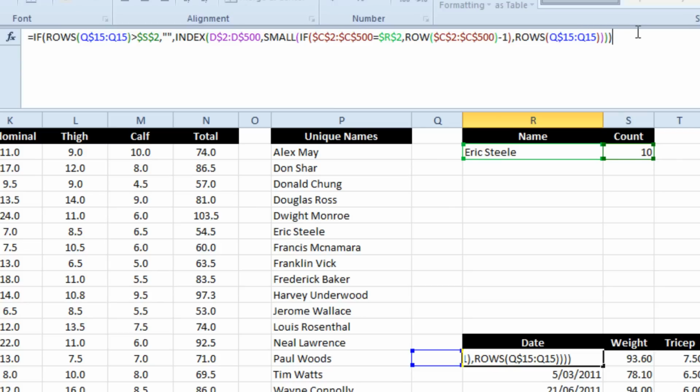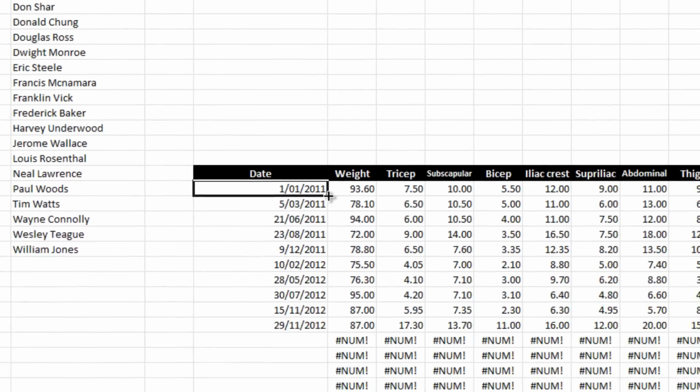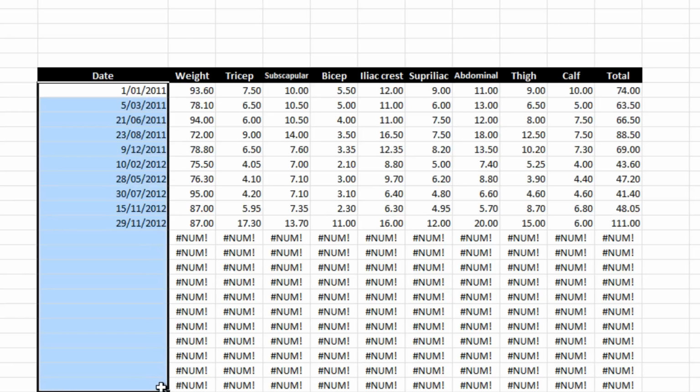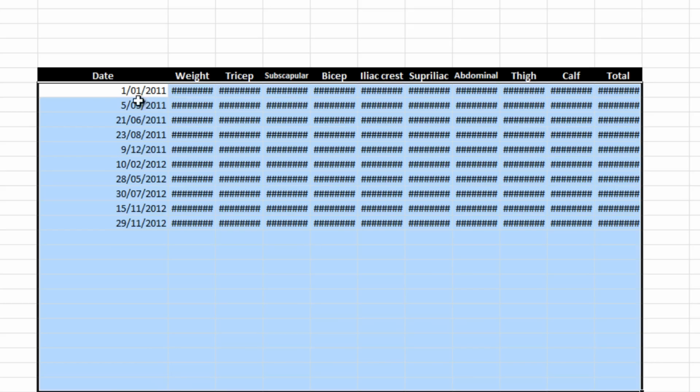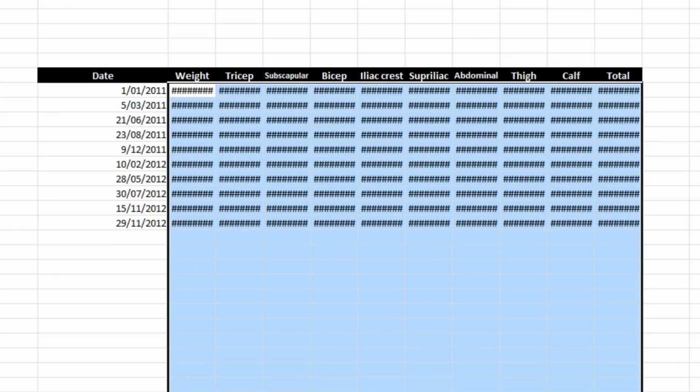And so what's good about this is all it's doing is performing this small part of a function before it does the double quotes, and only if it's true, only if it's false, if you like. So only if it meets our criteria, will it then do the big array, and that'll save you quite a lot of calculation time. Oftentimes you're not too worried about that, but some of the spreadsheets that I've done, I've got a whole truckload of these things, and it definitely makes a big improvement.